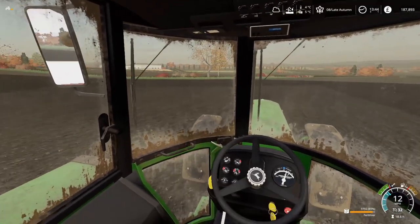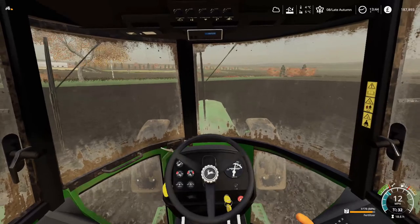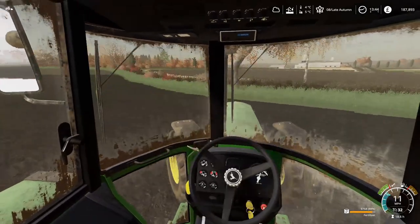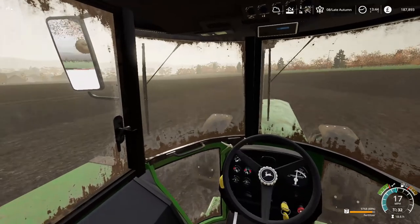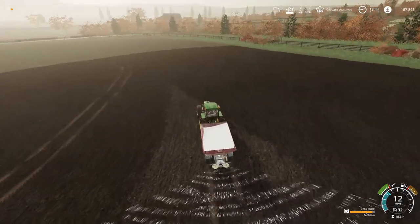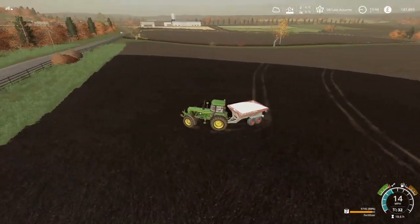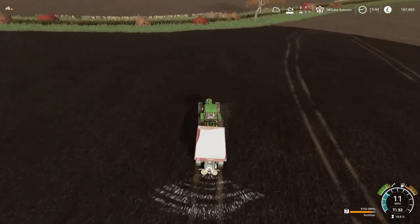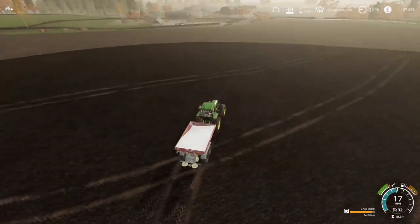Okay folks, we're still prepping these fields. I've just checked the moisture levels on our crops and it's still waiting high — sitting at about 22% — so we're still struggling a little bit. We'll keep going with these fields, keep prepping them. This is the final bit of fertilizer just going on now. This one's been limed, fertilized, and cultivated; the other two fields have been cultivated too, so they're pretty much sorted.